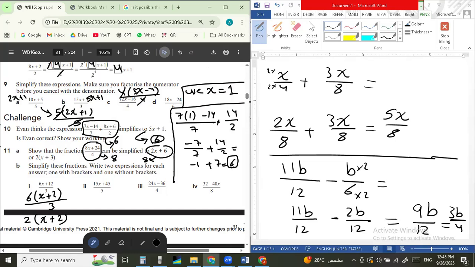Now I did it, but with brackets. They want another one without brackets. No problem. Multiply 2 times x, 2x, 2 times positive 2, positive 4. So I wrote one with brackets, and I wrote one without brackets. The second fraction over here, same technique exactly. 5, take it out. This would become 15x divided by 5, 3x, 45 divided by 5, positive 9, over 5.